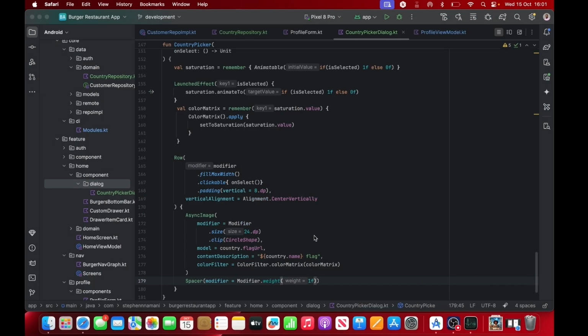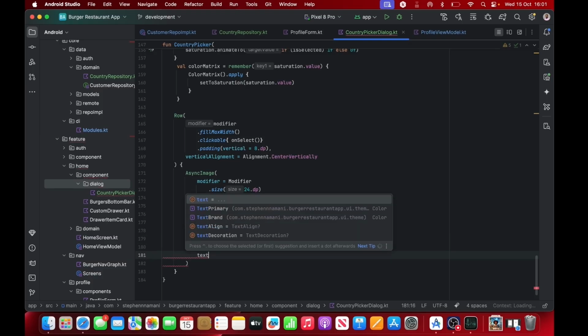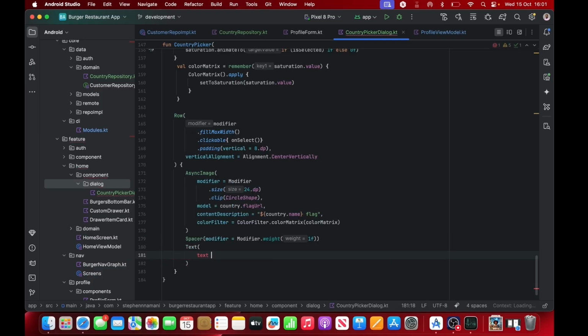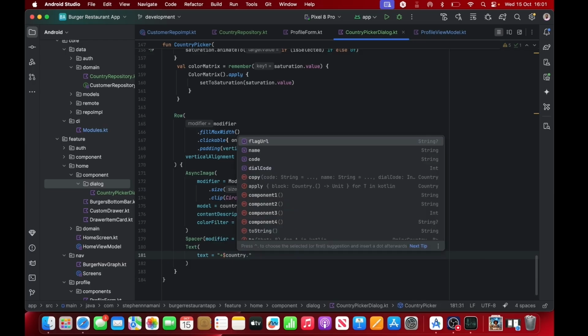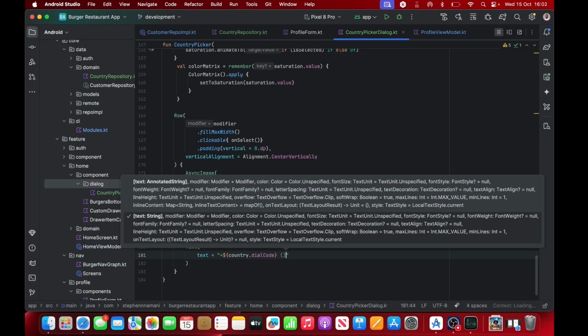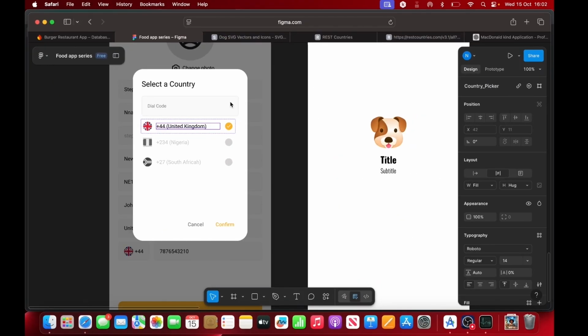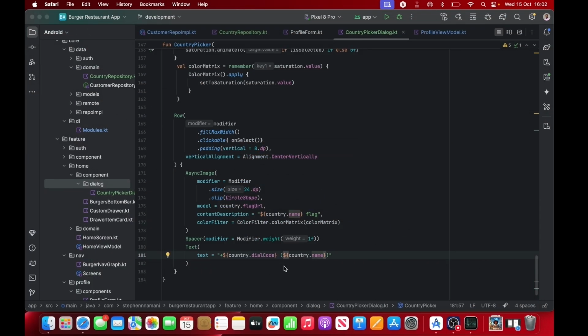Okay, so now under that we pass our text, and our text is going to say plus we pass country.dialCode, and also in brackets we're going to add the country.name. So because that's what we have here, so the country, the dialCode, and in brackets we'll pass the name. Okay, so that's it.